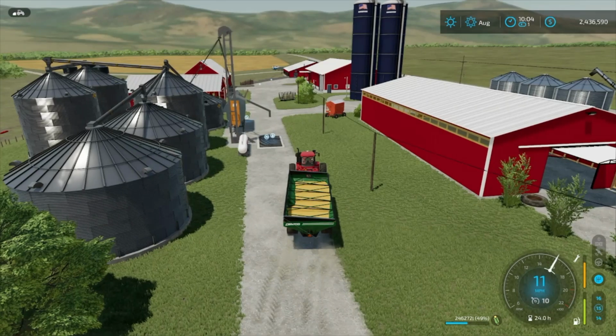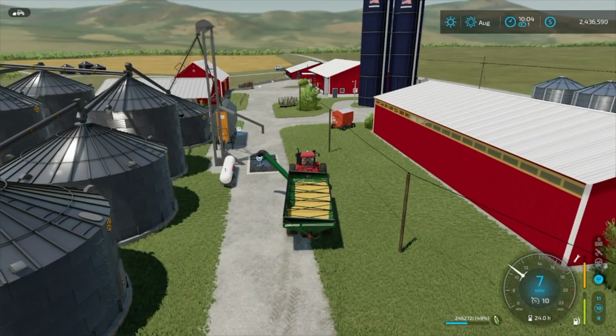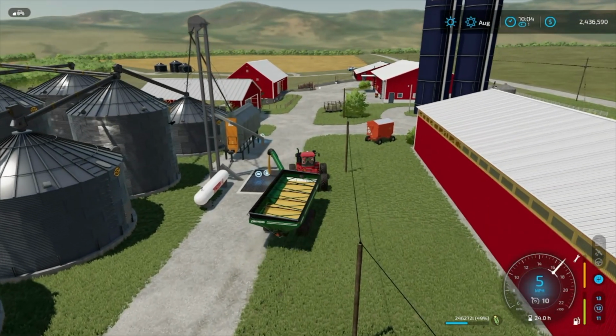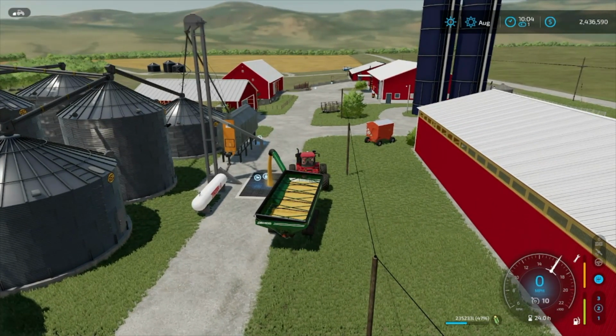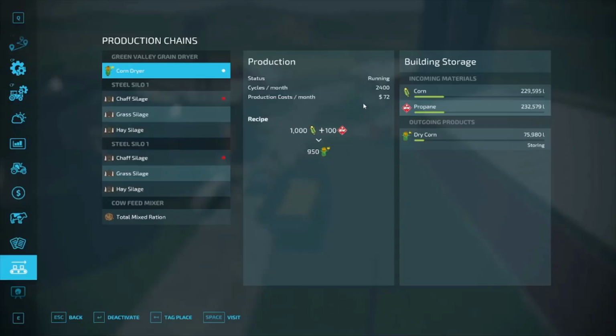All right, get our pipe out. There we go. And we can bring our HUD up. Of course, we got to wait for it to save. All right, looks like we've already got 75 or 76,000 liters already dried. So, yeah, that's great.